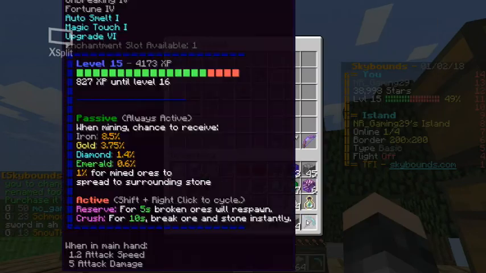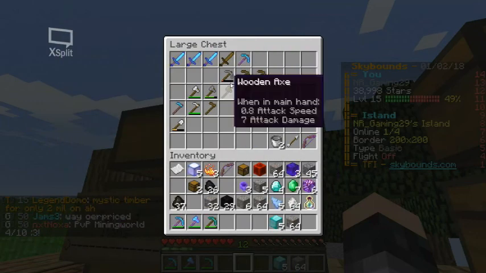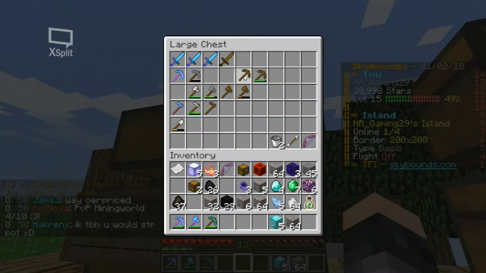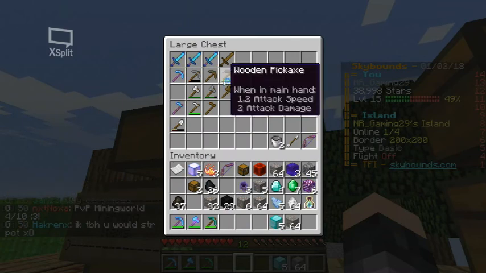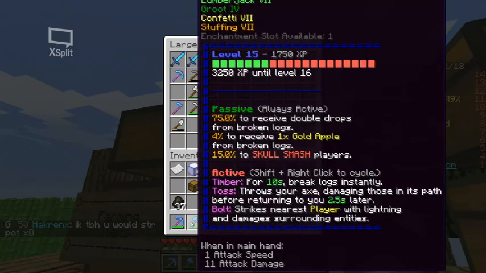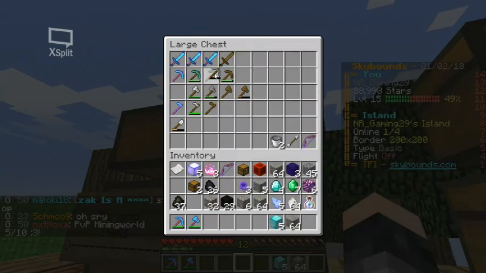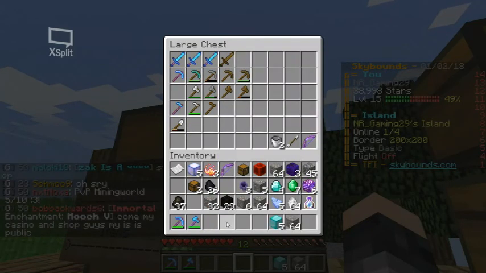This one is another one that he gave us. I can just see unbreaking 4, I believe that is, fortune 4, auto smelt 1, magic touch 1, upgrade 6. The reason I wasn't using that, guys, is because this has stonemason, which means you don't have to replace any of the blocks or anything like that. We also have this amazing axe. I can't see. I can just see lumberjack 7, Groot 4, confetti 7, and stuffing 7. That's that one. Done.